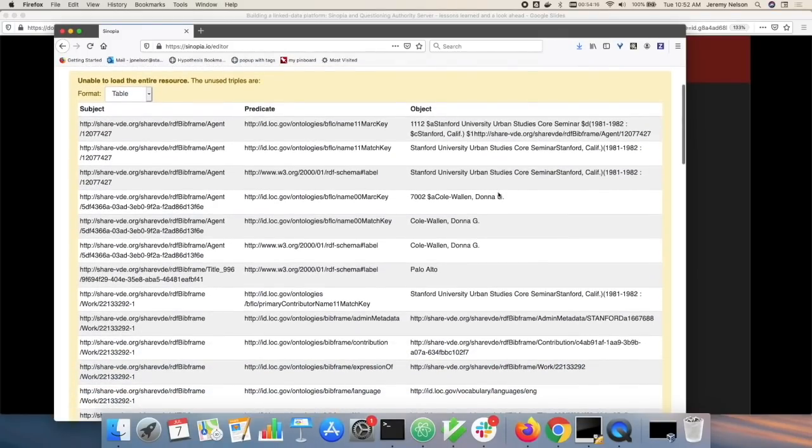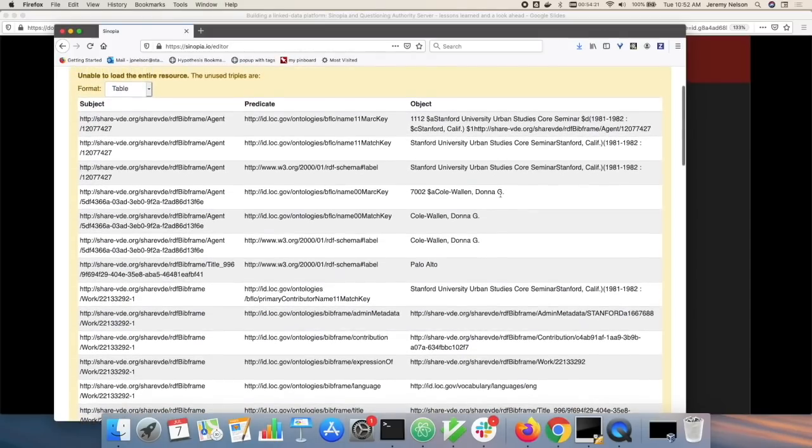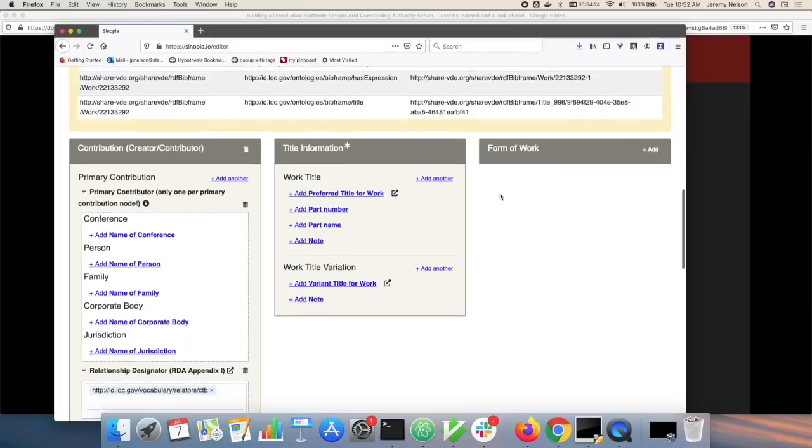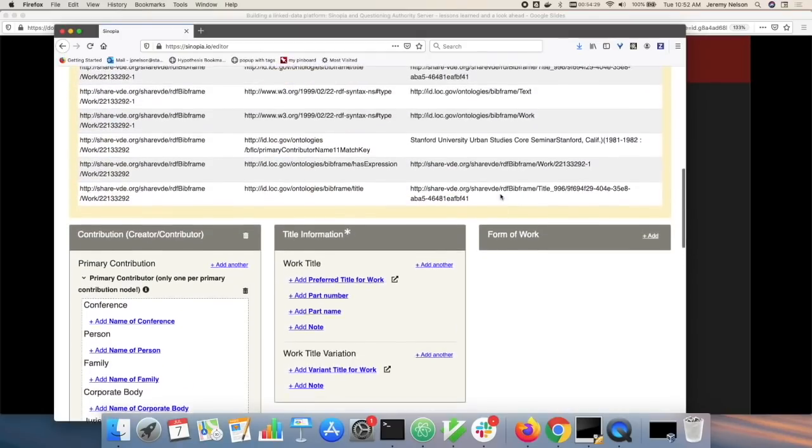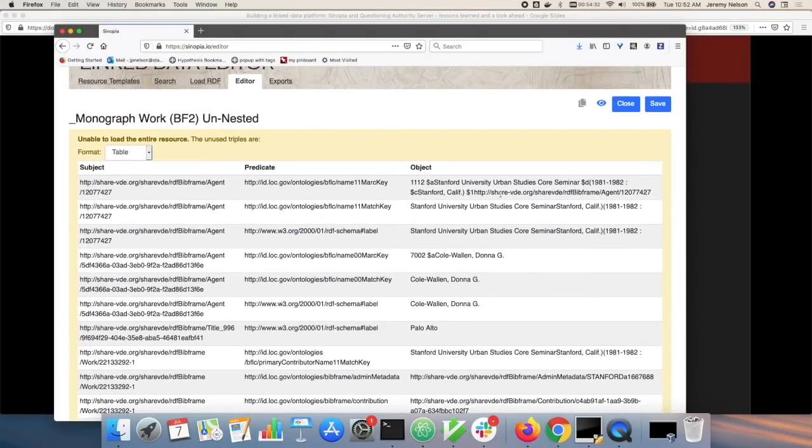And you'll notice, and this is part of the problem that we're looking at solving as we look ahead, that we have a number of triples that didn't import successfully based on how it's mapped with the resource template. So it's this sort of disconnect between the source or external RDF and internally with Sinopia that we're looking to solve in a couple of different ways. Also, the actual selection process where you saw the pop-up modal, we plan to replace that with a machine learning approach.